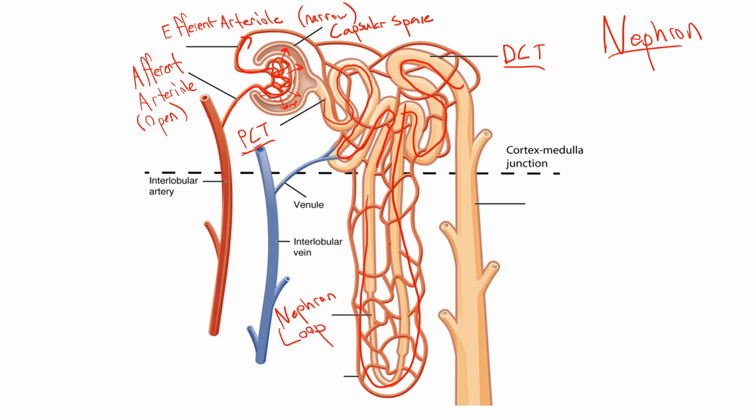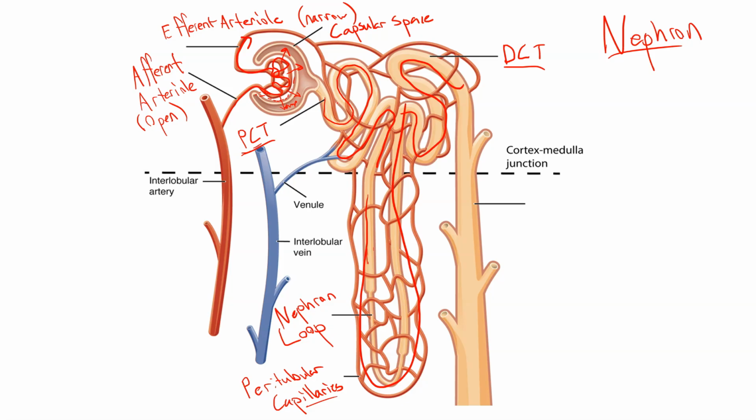And then what you're going to note is that the afferent arteriole continues on, and then it branches into this wide array of blood vessels that wrap around all the tubing of the nephron. All that tubing is called the peritubular capillaries. Peritubular meaning it surrounds the tube, meaning the nephron tubes, and capillaries because it's actually a blood vessel.